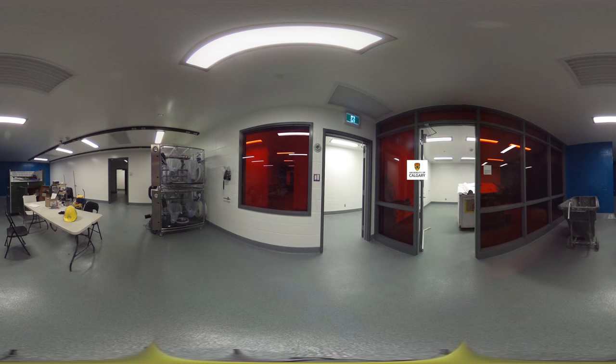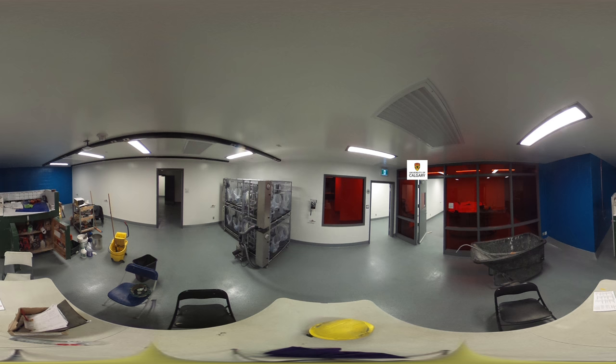Now we're entering our second experimental area. This is exactly like our other experimental area — it has a holding room in the middle and two procedural rooms on each side. This is a level two area, which means we are allowed to bring in pathogens. Those pathogens can be used in a germ-free animal or any gnotobiotic animal, and we can bring this into a germ-free facility and keep it contained.